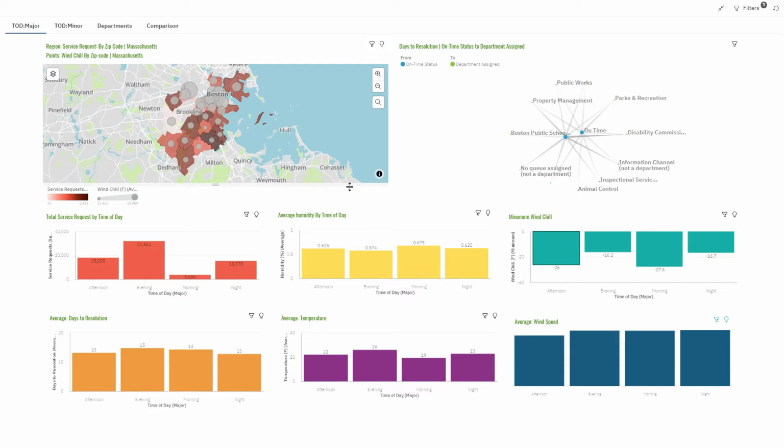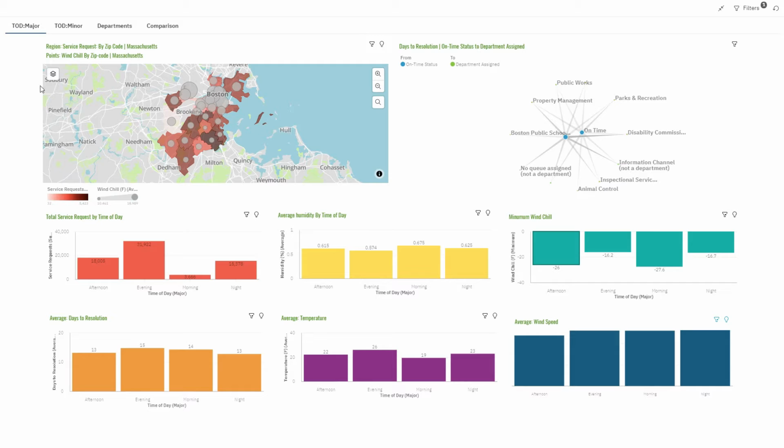So what we're going to look at is another dashboard that I created. This one is to analyze our service requests. We're going to take a little deep dive and see how this dashboard can give us some insights, maybe help us see if we have any loopholes and any errors that we can fill.